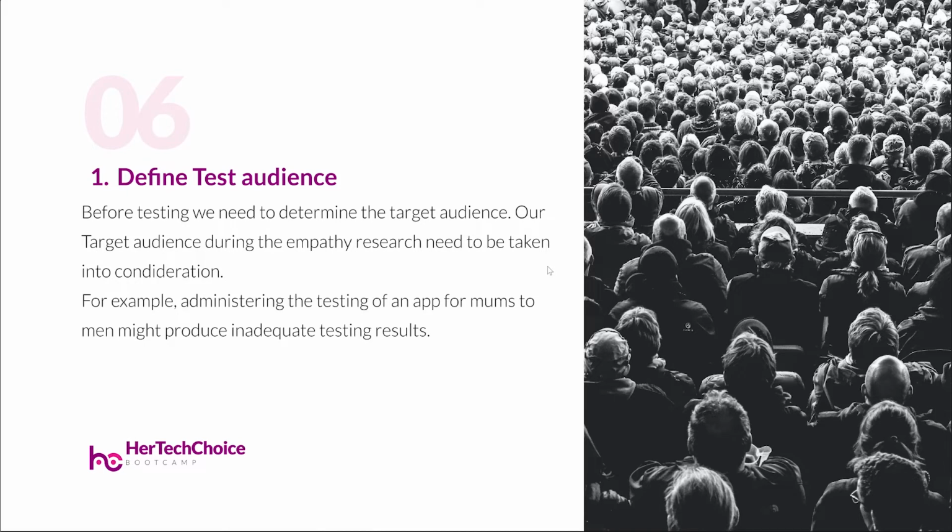Define the test audience. Before testing, we need to determine the target audience. Our target audience during the empathy research, which was taken at the beginning of the design process, needs to be taken into consideration. For example, administering the test of an app for moms to men might produce inadequate testing results.